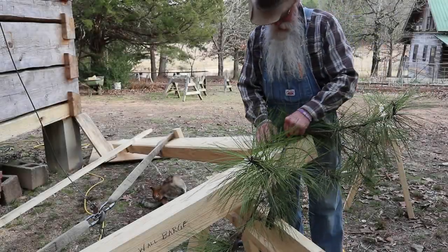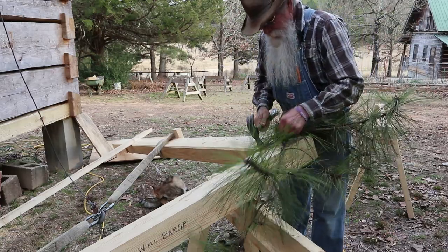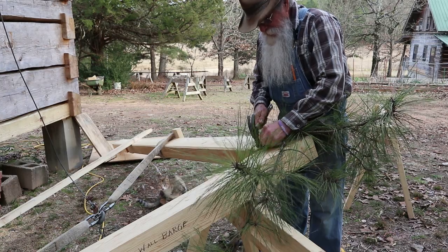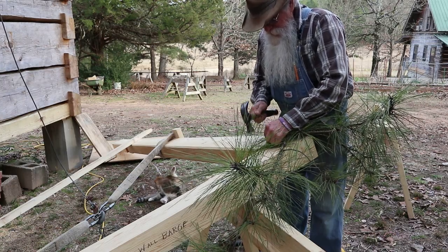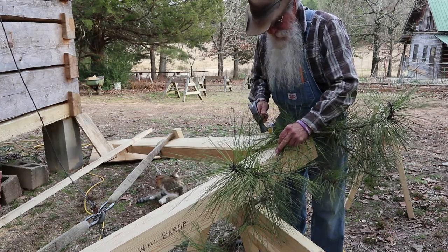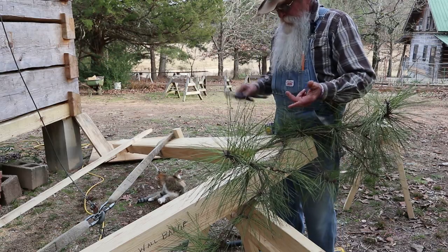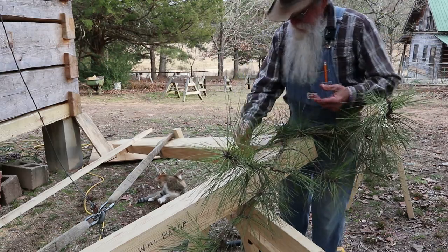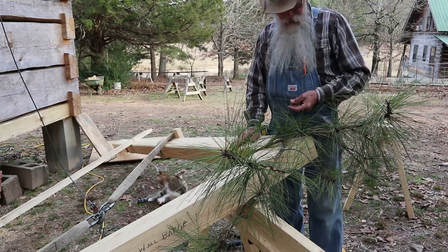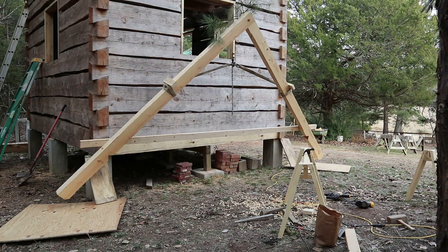I'm going to put the traditional evergreen bough — I always put these on the last pair of rafters that I set. There are a lot of stories that I've heard about doing this; it's kind of a neat tradition. The reasons vary from location to location. I've heard one story that you took something from the woods and built something out of it — that could be what it really stands for. This actually came off of a tree that my daughter planted, so it's pretty special.